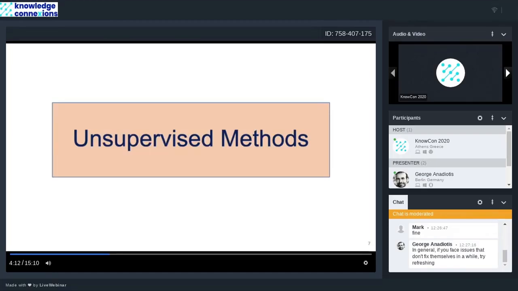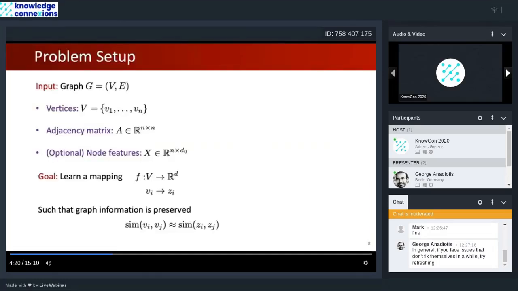So let's now introduce our GraphEDM framework to describe methods for unsupervised graph representation learning. The input in unsupervised GRL is a graph, which is simply a collection of nodes and edges, and we store the edge information in the form of a sparse matrix with 0s and 1s, which is basically the adjacency matrix. We may also have node features representing the vertices in our graph, and we'll talk about this in more detail in the supervised learning setup. In unsupervised GRL, we seek mappings from vertices in the graph to vector representations such that graph similarities are preserved in the embedding space, and we'll see next how to define these similarities.